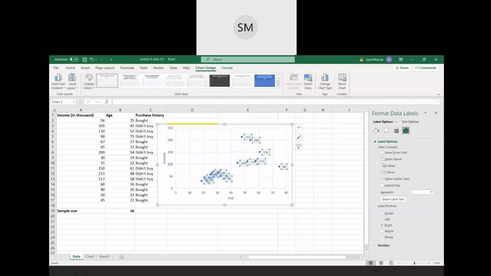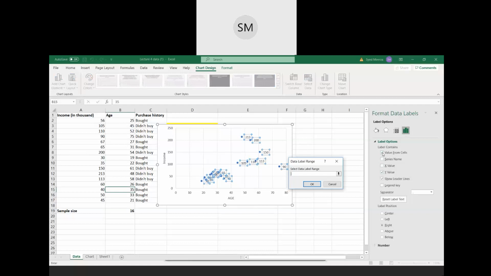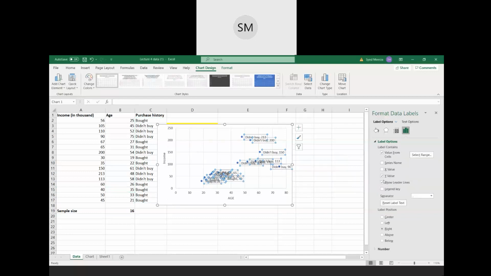What I'm going to do here is click value from cells. Then it will ask which values you're talking about. So I'm going to add the labels, that is my purchase history, everything except the variable name, and then OK. Then I will unclick the Y value and show leader lines. Okay, and then I'm done.